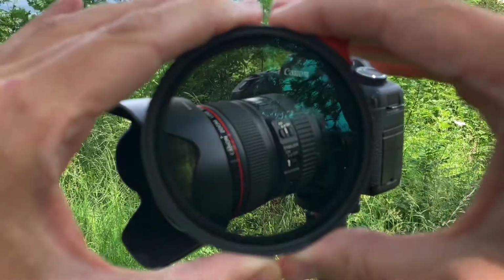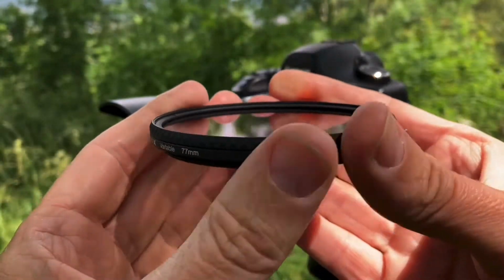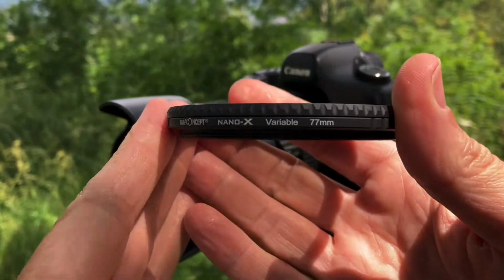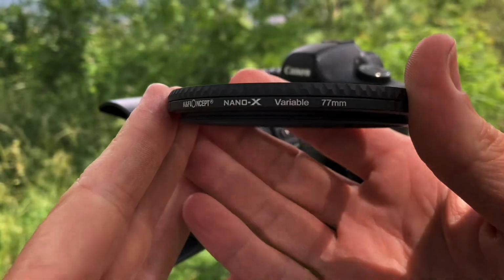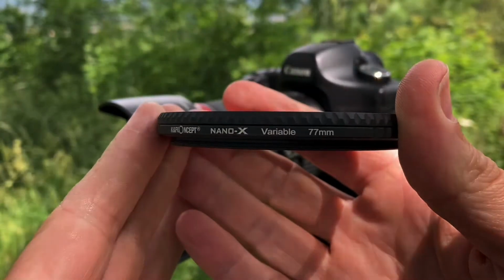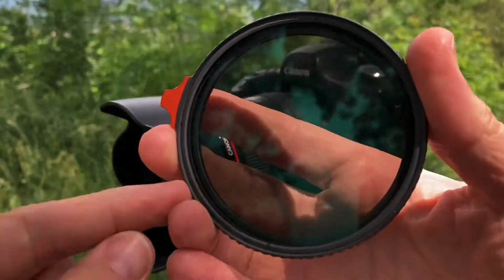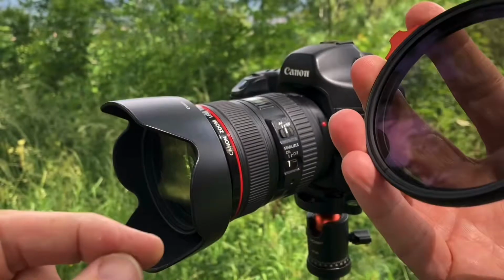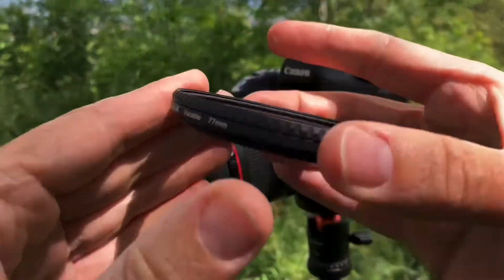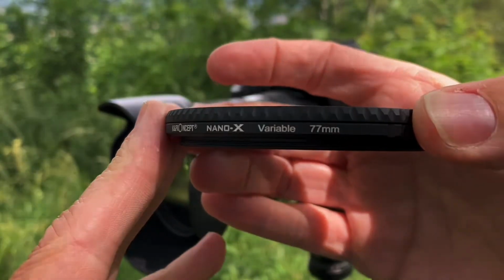So 200, 205.6. If we added on some aperture to f16, and then we used ISO to bring it down to 100 ISO, then we could bring our shutter speed right down, produce a very long shutter speed, use the tripod. Tripod's one of the most important pieces of kit. And then we can produce very milky, smooth water. So a very simple product that works extremely well.